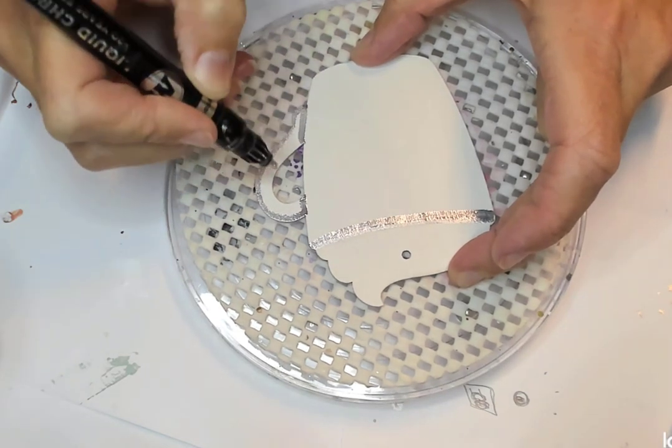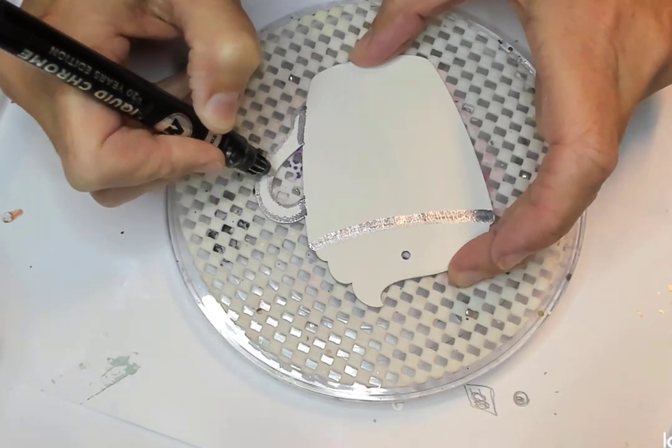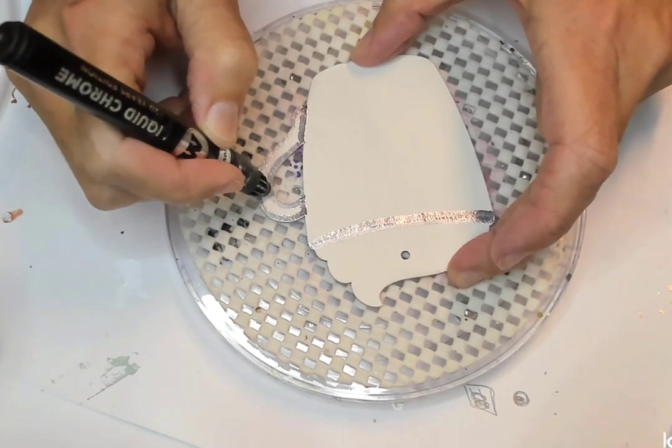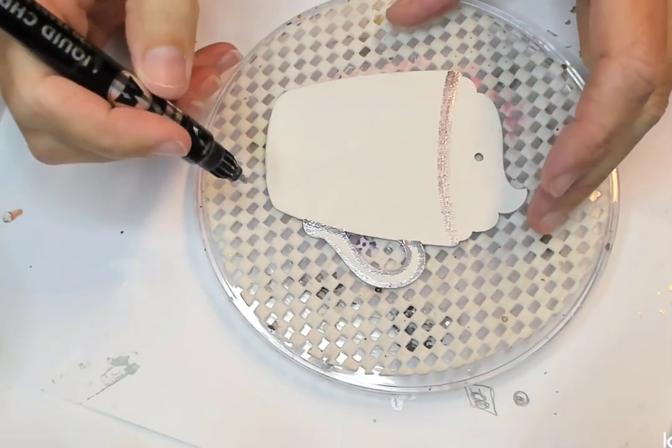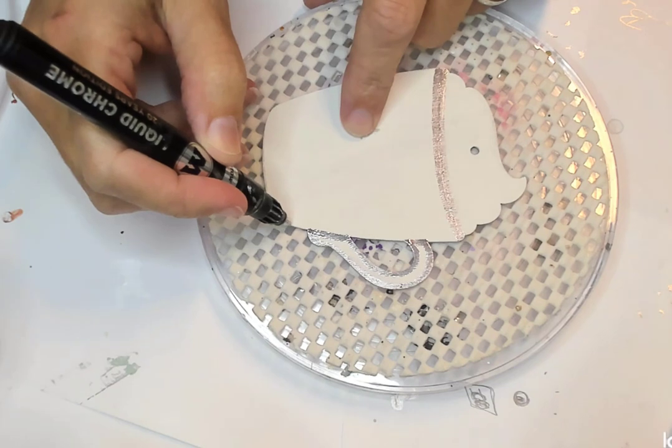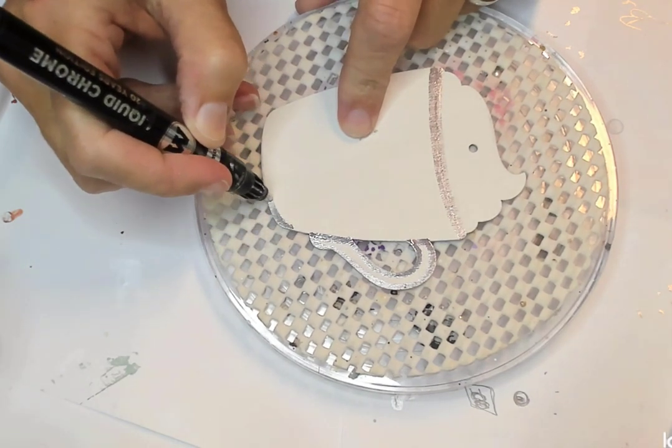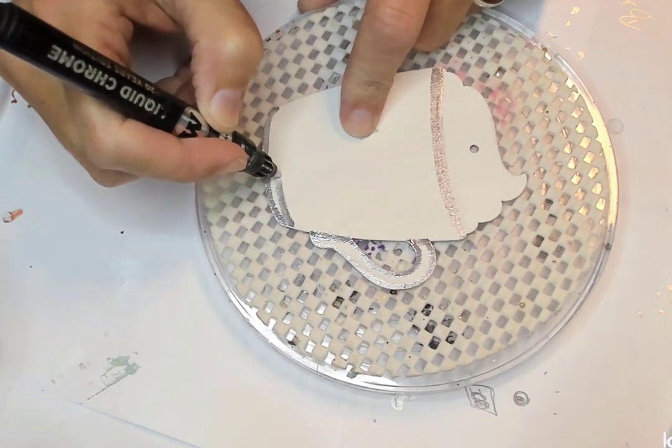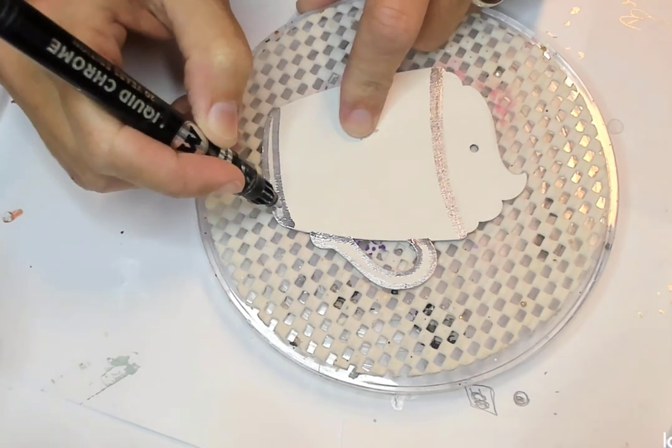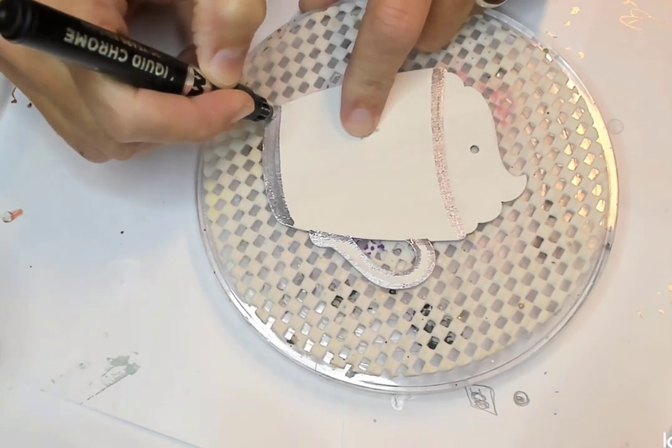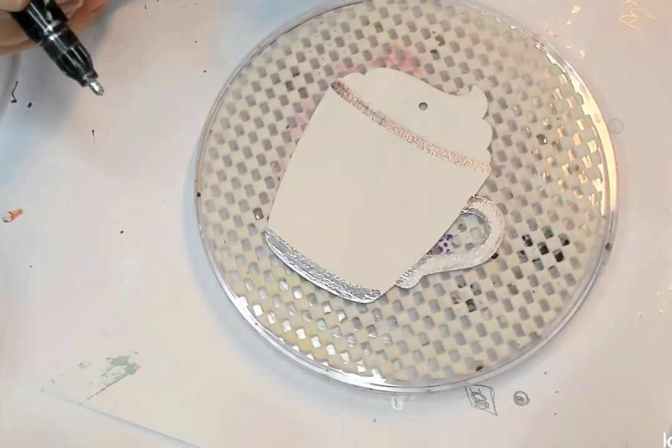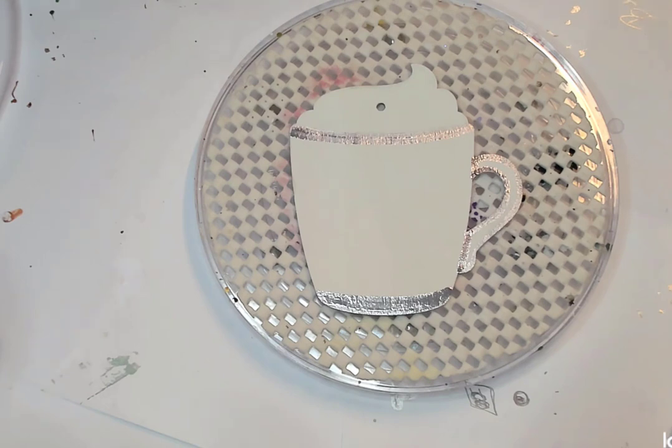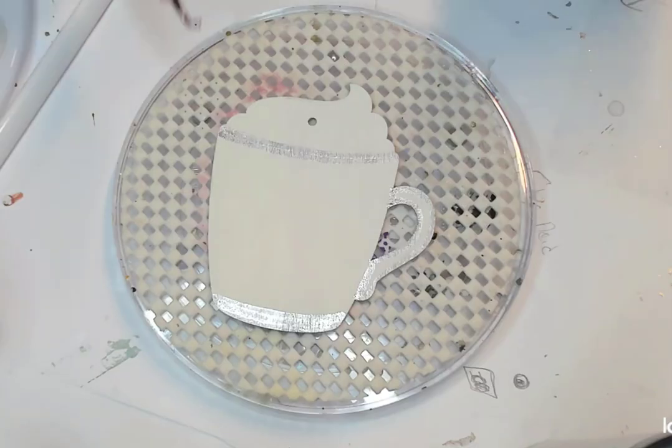I'm going to outline this cute little handle here. There's not really much in the way of mandalas you can do in a handle, but I do love to try to fit them in these shapes. This one is just going to be a simple, quick, fun little ornament for your tree this year or to give as a quick gift for your favorite coffee lover. I'm actually going to outline the bottom here too to highlight the rim and the base. I do the bottom first and come up in a U shape. You can see how shiny that is. I'm not going to varnish it because it will stay shiny like that, but the rest can be matte.